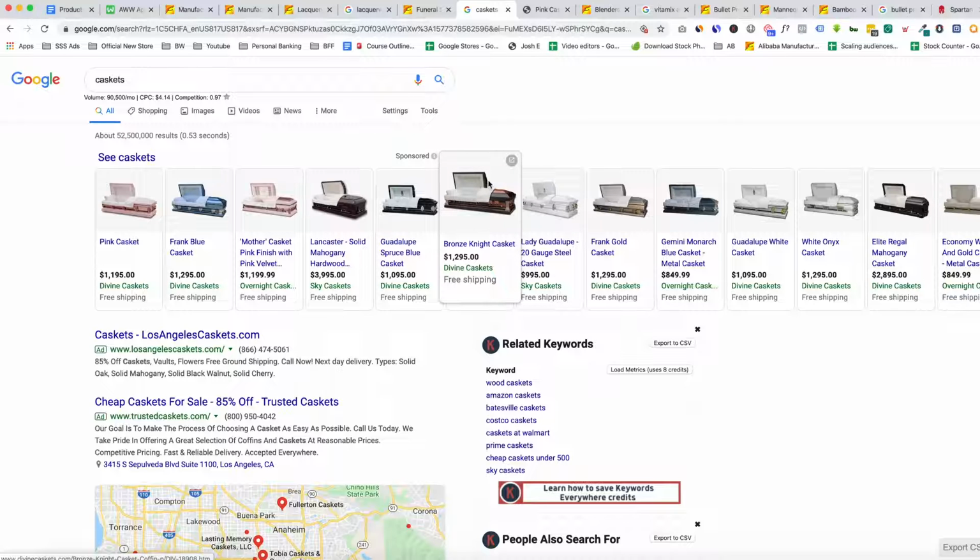Actually, I think I know someone that is shipping very large items, and what they do is they ship by sea. And it's actually not that bad. It's not that expensive at all. Regardless, it looks like you can even work in your margins and get these caskets for not that expensive. And since there's only a couple people here with terrible landing pages and they're surviving, that's a huge green check mark. They did everything wrong and they're still profitable and advertising in a very high search volume environment.